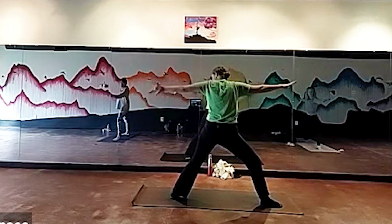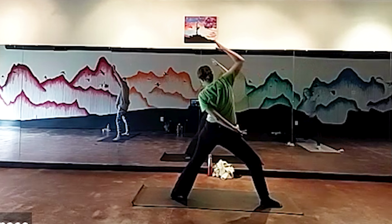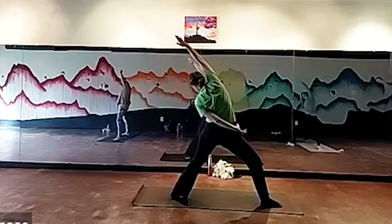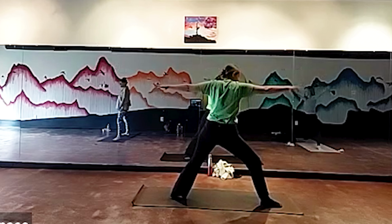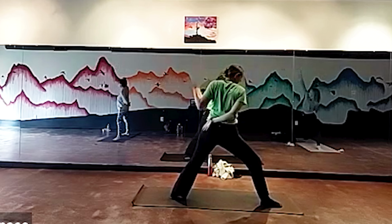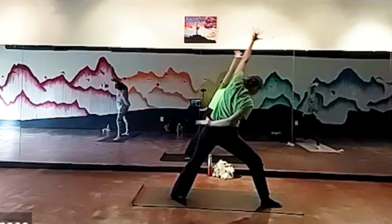So this left hand winds around the back toward right hip, and then right arm leans toward back of mat. Good. Open. Right arm toward left hip. Left arm reaches forward. Good. Open.